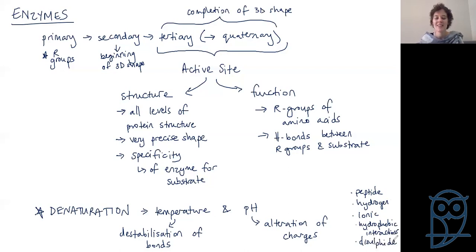So what you've got to think is, of each of those bond types, what is destabilization going to affect the most? If we increase vibration within that molecule, which are the first ones that are going to go? Which are the last ones which are going to go? Same with pH. If we alter the charge environment of the enzyme, which of our bond types are sensitive to charges? So they're going to be the first ones to go.